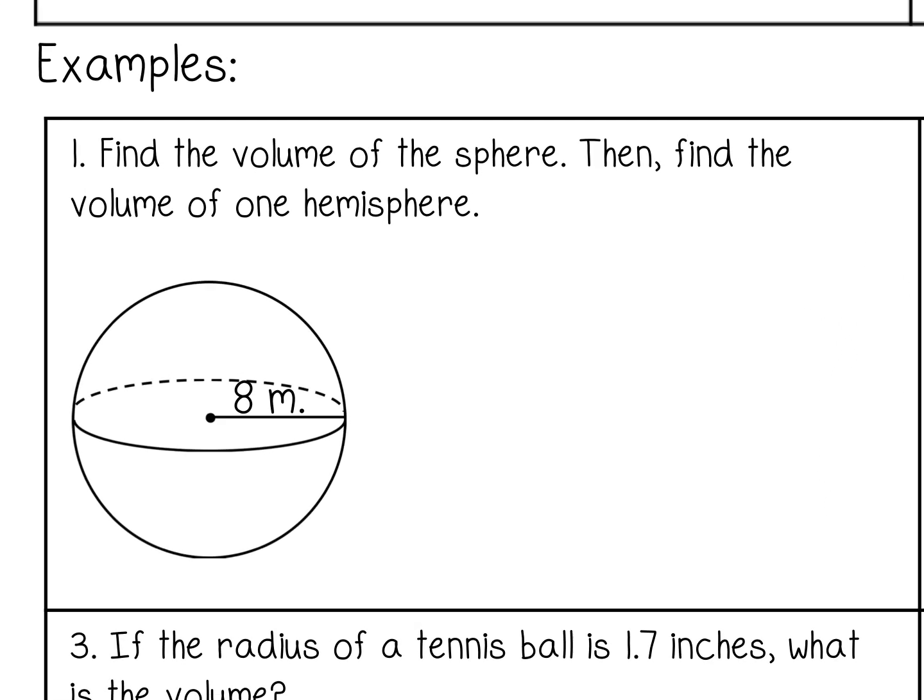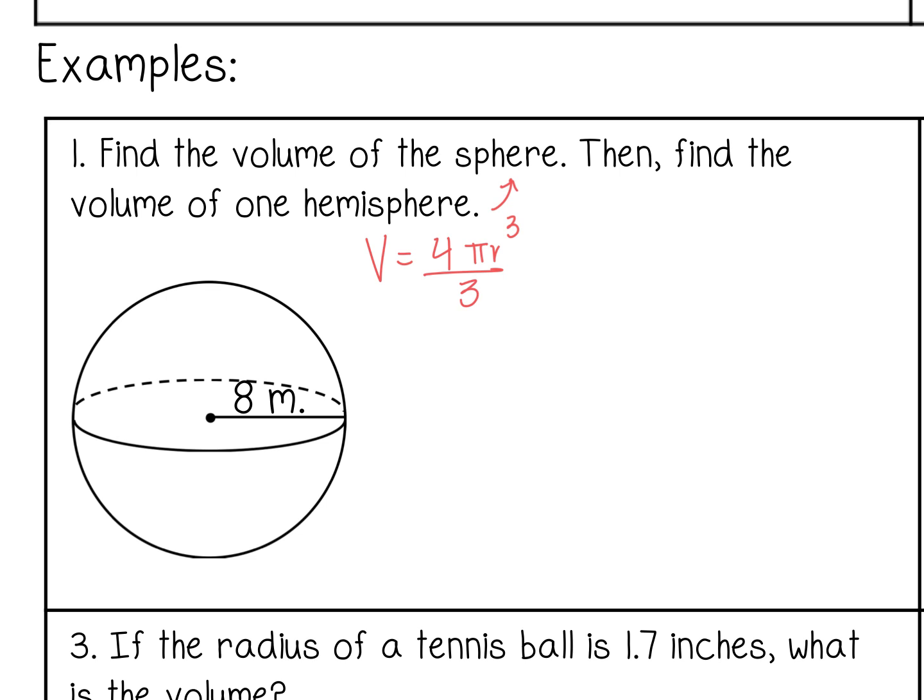All right, volume of a sphere. It says find the volume of the sphere. So this is your funky formula. You have that 4 and you are cubing it, not squaring it. I'm going to have volume equals 4 pi r cubed divided by 3. That's formula for a sphere. So I'm going to solve that first. And then how do I solve for my hemisphere? All you have to do is take that answer and divide it by 2. Okay, so let's go ahead and solve for sphere first.